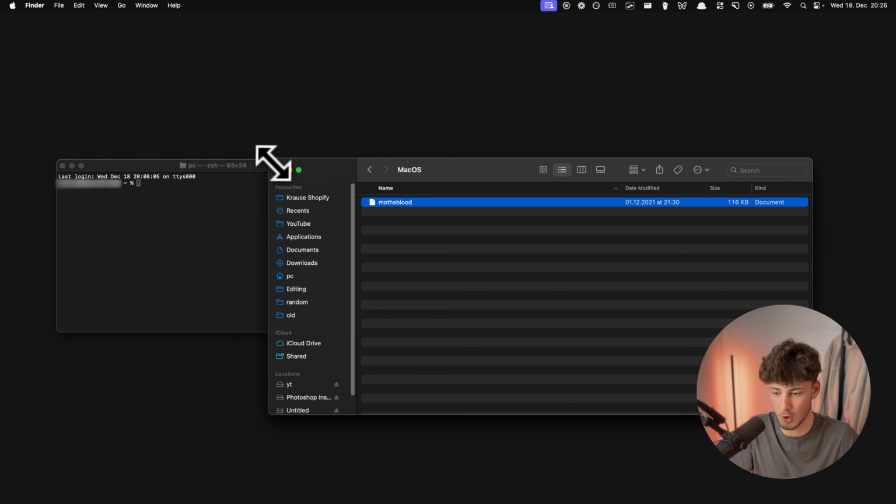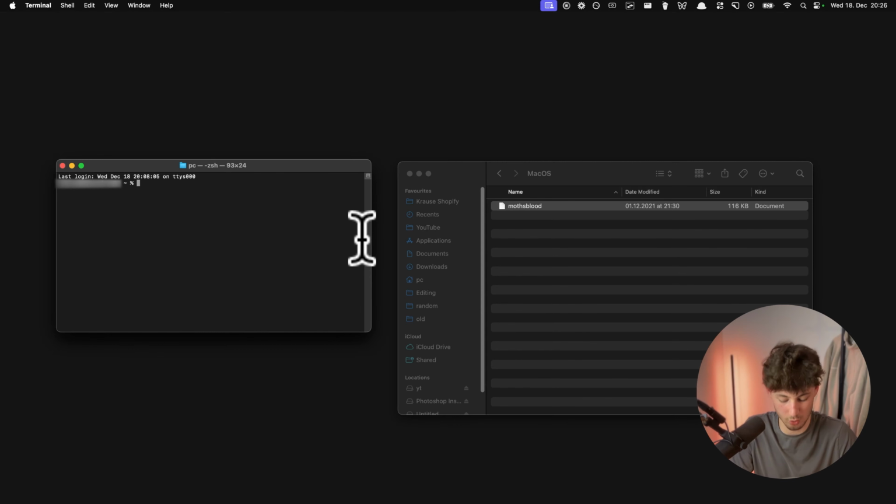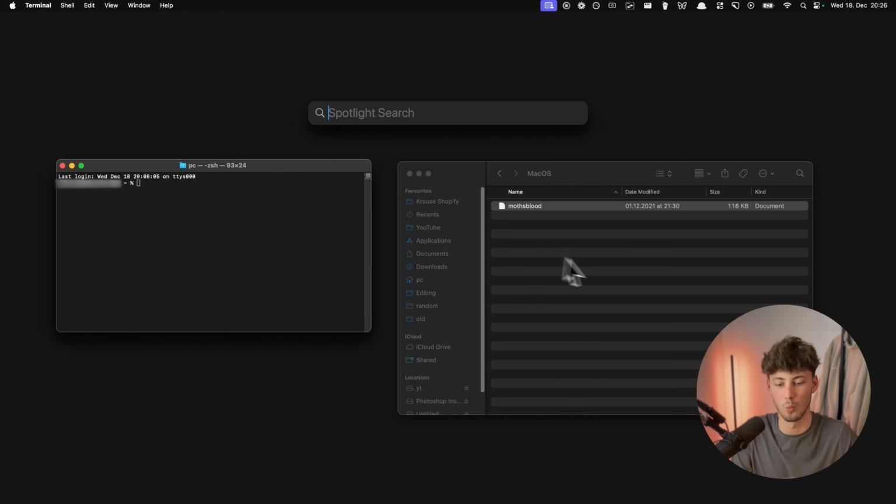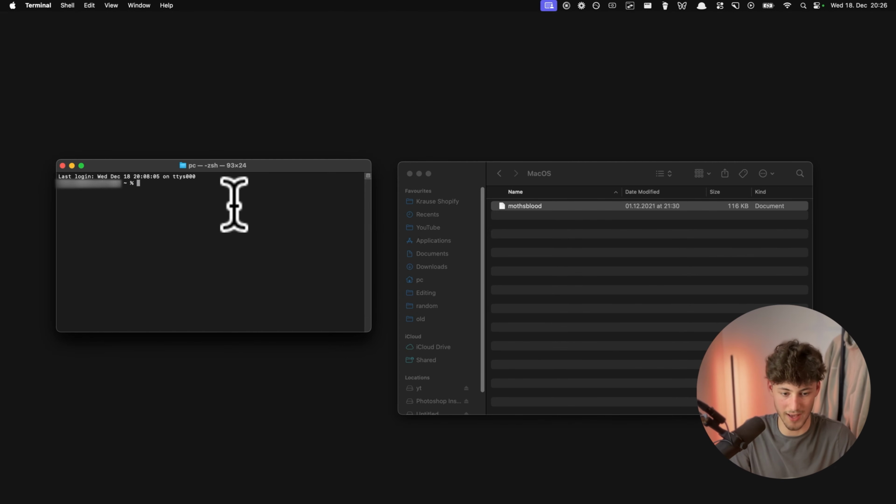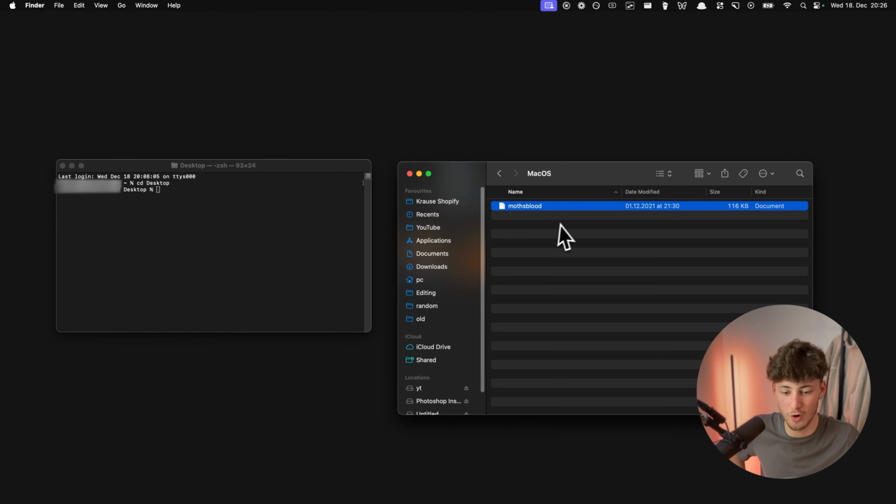So to do so, open up the terminal. You can do so by pressing Command plus space and then looking for terminal. Once we are right here, make sure to click on CD and then wherever you have located your file. In my case, this would be desktop as I have stored my file on desktop, and then we will basically have to change the permission of this exact file.